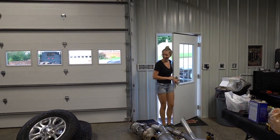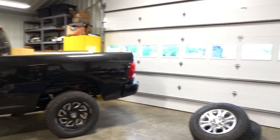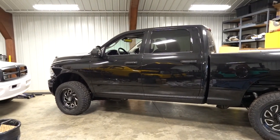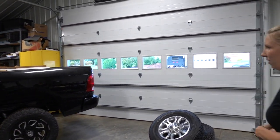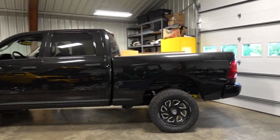What do you think, girl? I love it. What do you think of the whip? I love it. You like it? Yeah. It looks like it's taller. No, I think it actually went lower. Really? Oh, I think it actually looks lower in the front. I kind of like the way it's sitting, except maybe bring the rear down just a little bit. I really don't. I like it. Yeah, I think it looks great.